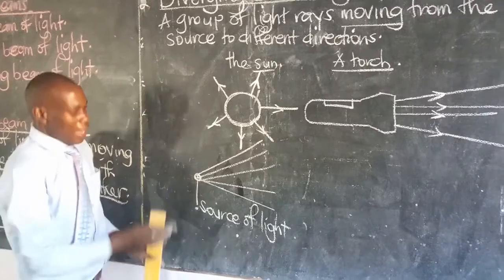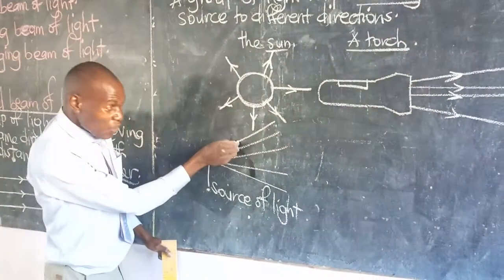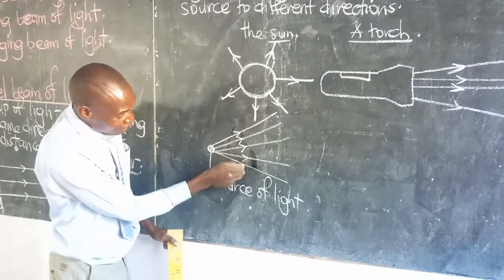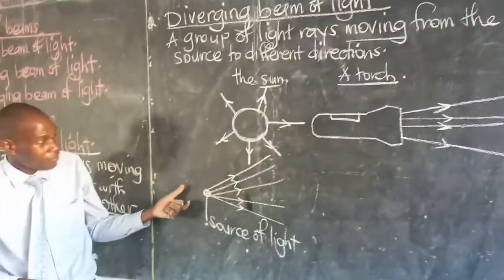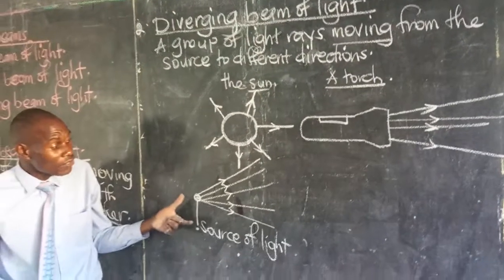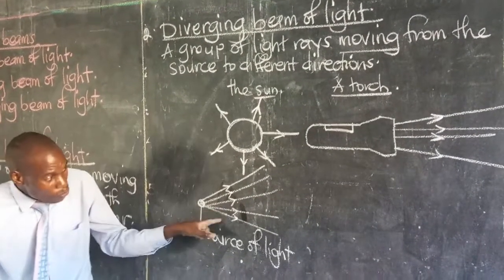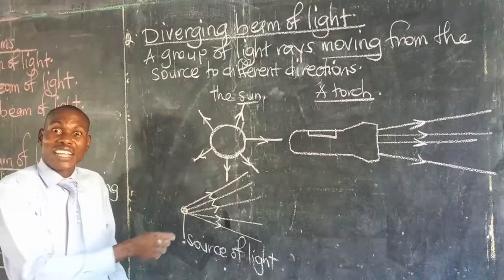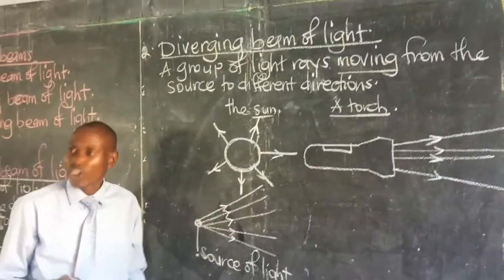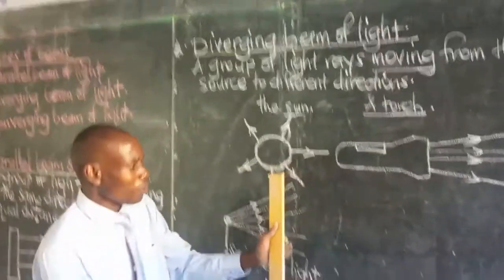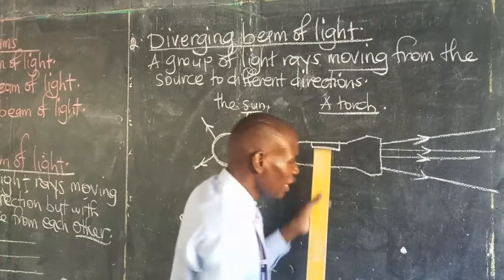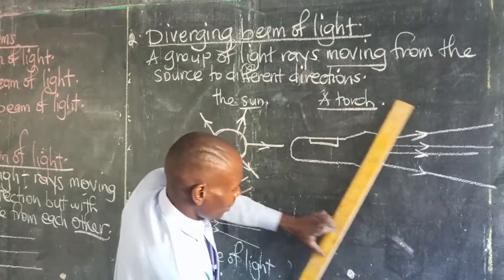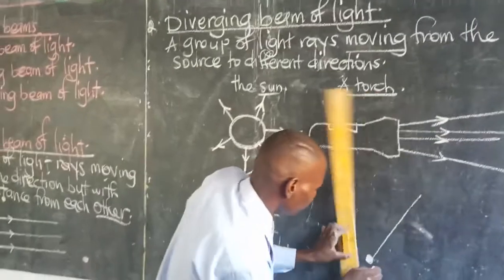Just like that. But remember what we agreed on. We said that we must include arrows. Without the arrow, those are not light rays. That is something else. That's why we include these arrows. Take note that you can also draw this facing any direction depending on the position of the source of light. For example, if my source of light is on this side, the light rays can move that side.